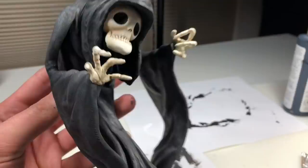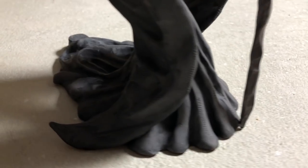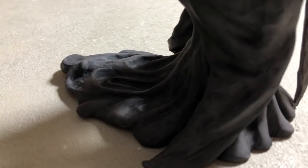And then to attach the scythe, I just glue it to his hand and the bottom of his robes with some E6000 industrial adhesive. And he's done. I am so happy with how this guy turned out.